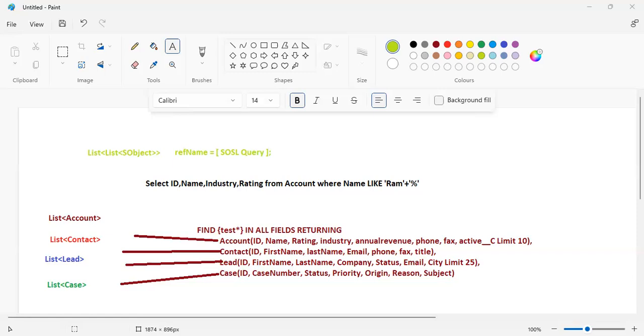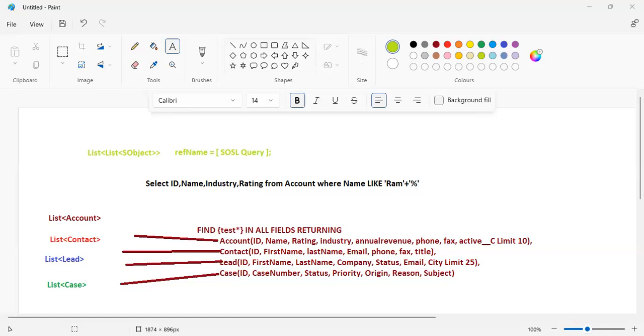Okay, so we can pass those things dynamically. We can do it at runtime. We can supply the search text. Whereas in static SOSL query, we have to fix the search text and the objects we are going to search while we are writing the query. But in dynamic, we can pass the search text at runtime. So that's the benefit of dynamic SOSL query.